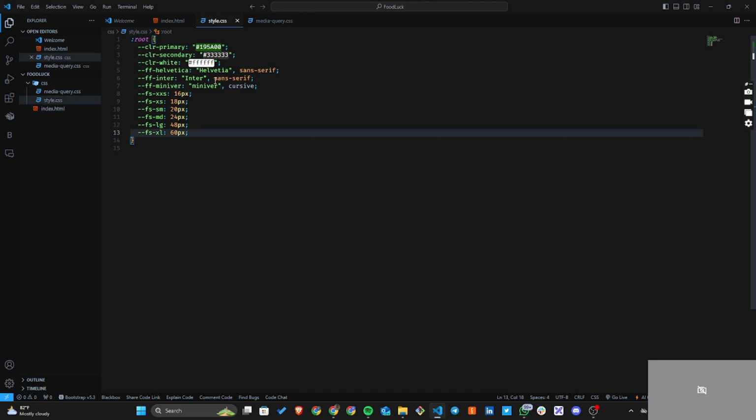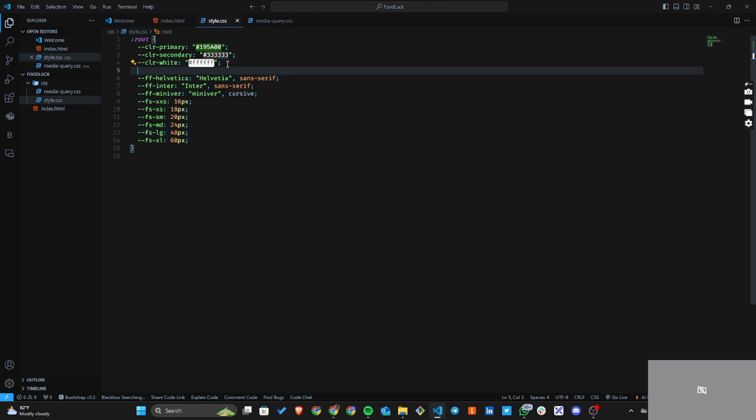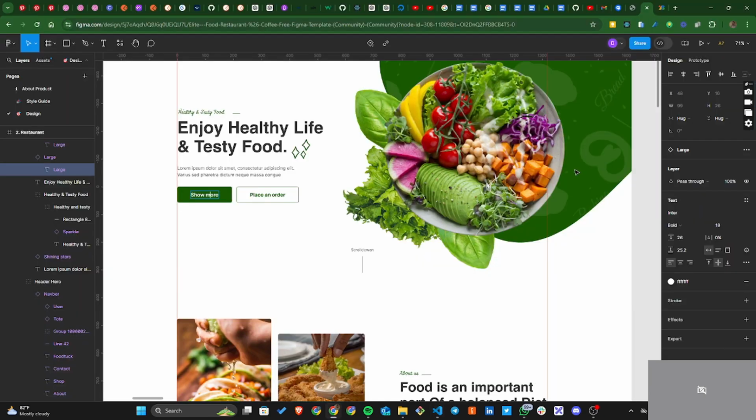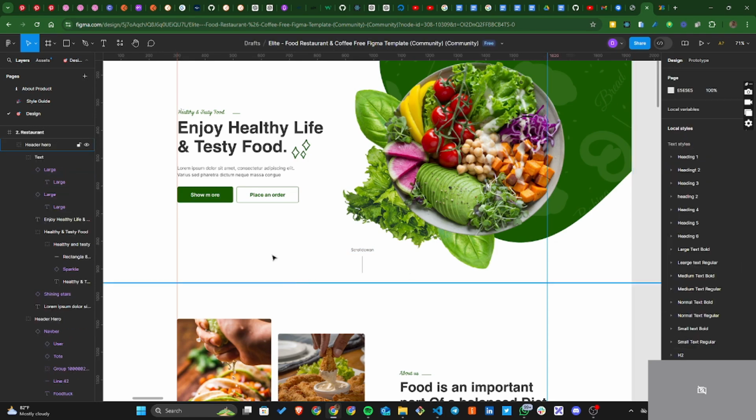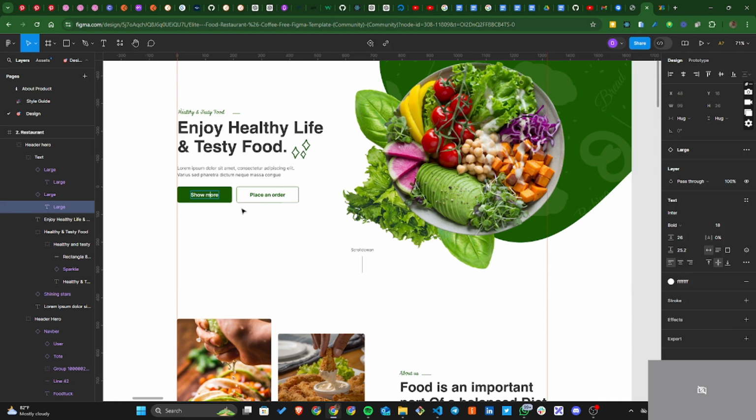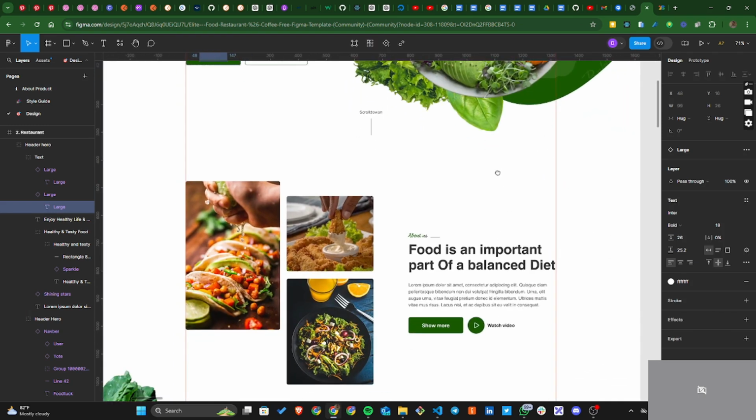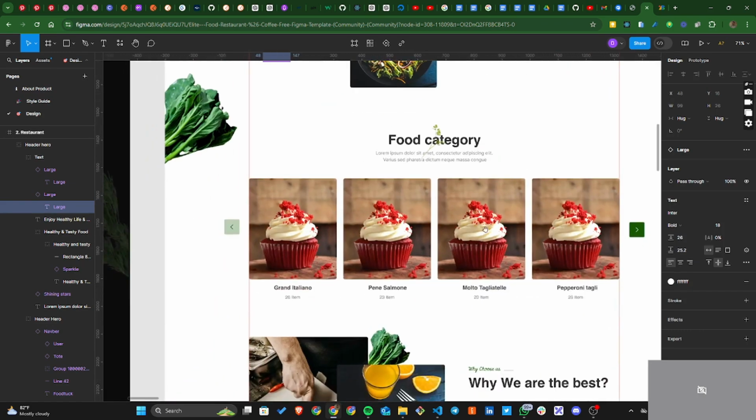So now there's another need for us to create another variable for colors, because as I was going, I discovered that there are new colors in what we are doing. So let's try to source for those colors.